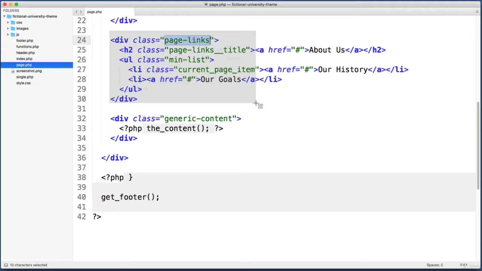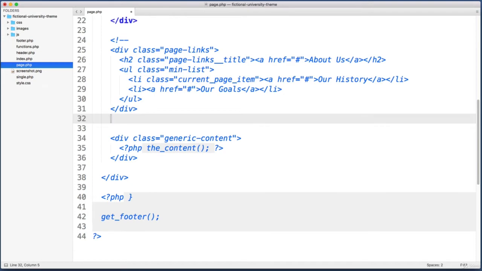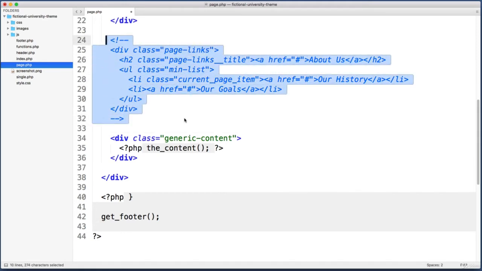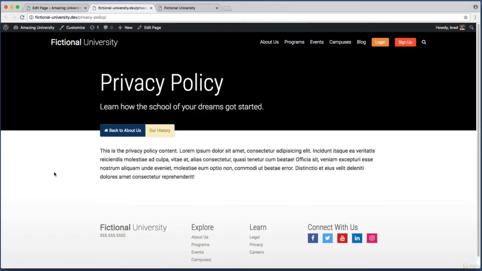So this is the div that is creating that sidebar menu, and if we want to comment it out, right above it we can just say less than symbol, exclamation, dash dash. So that begins the comment, and then let's end the comment right when the div ends. So it's just dash dash greater than to end the comment. So this way we leave this code in place so we can work with it in just a couple of lessons from now. But on the front end of our website, it's now hidden.